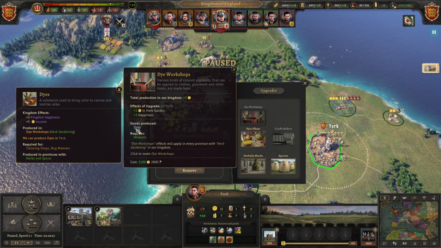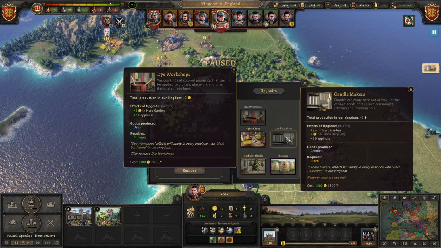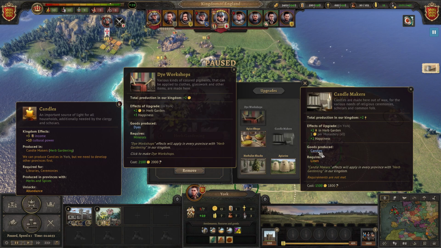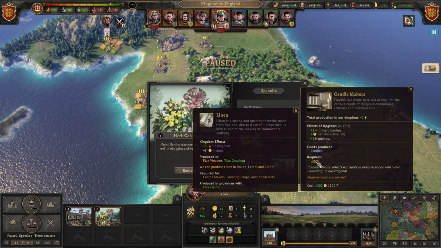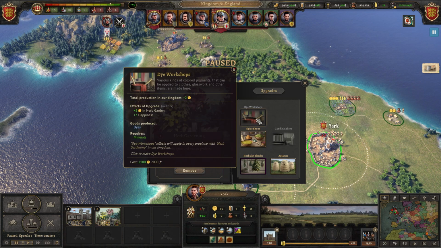So the dyes will get us the income and the happiness, while those candles will get us those books that, yeah, I think we should go and get. I know this is cheaper here. Let's get it. Actually, we don't have linen yet. Okay, yeah, I forgot we hadn't gotten it yet. The flax farms, we haven't been upgrading those. So we'll go ahead and do that if we have the money, because we're going to do the dye workshops, and that's going to be a big chunk of our money.